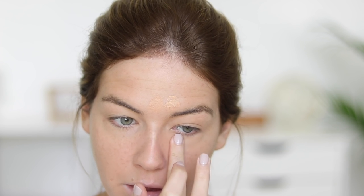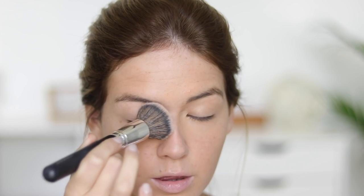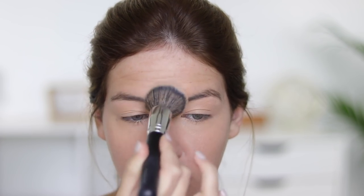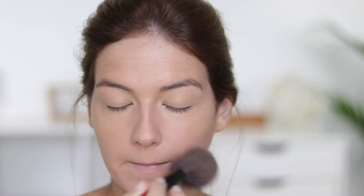So to spot conceal, I'm just using the NARS Radiant Creamy Concealer. I did read that her makeup artist used concealer only underneath her eyes, so I tried to keep it to a bare minimum when it came to concealing. I just used a concealer that was my actual skin tone, mixed a couple of shades, and that was pretty much it. For powder, I'm using Lorac Perfection — just a nice lightweight baked powder. I read that her makeup artist only set her T-zone, which would explain why she had a nice glow all over her face, so I just lightly dusted my face with that.